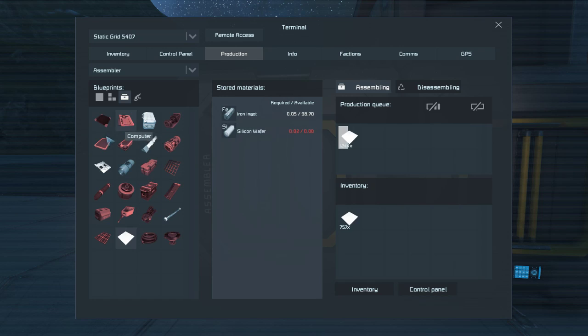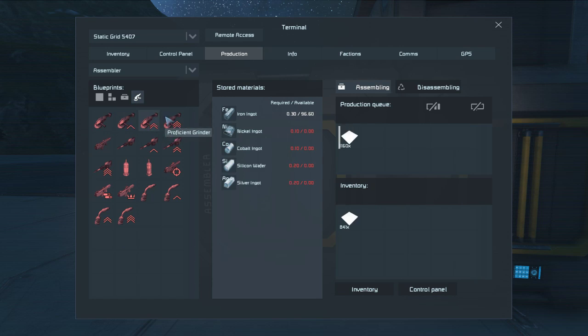Now there's many different ways of using an assembler. This is the basic, this is just building individual components. We can go into tools and we can build upgraded tools which are more efficient, work better and faster. We can create more oxygen and hydrogen bottles so that we can have more on hand. We can create more weapons, depending on the scenario you're playing.